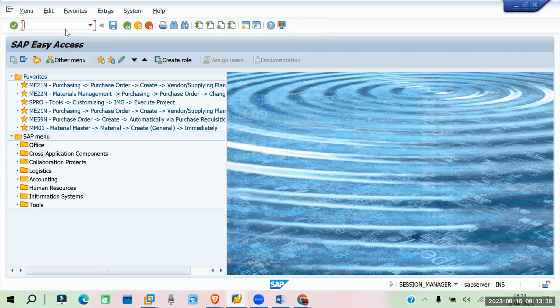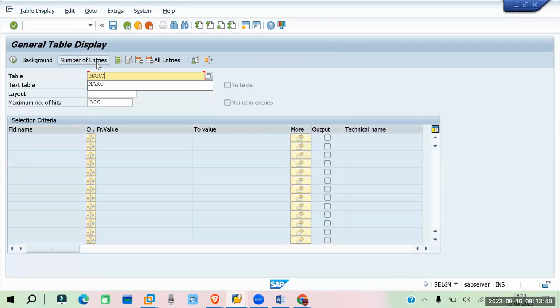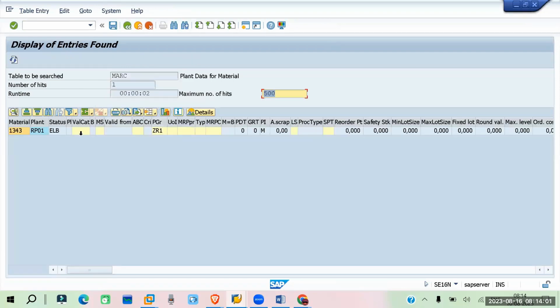Let's see which material is correct. This one. Pattern 43.